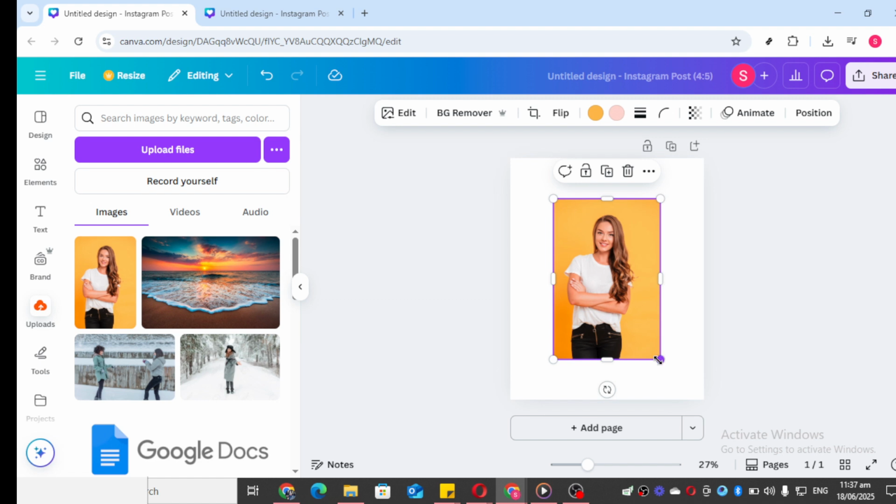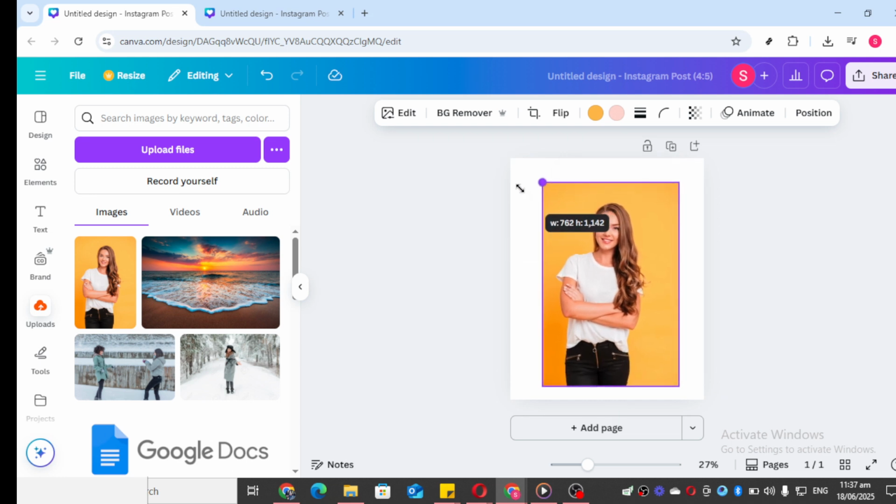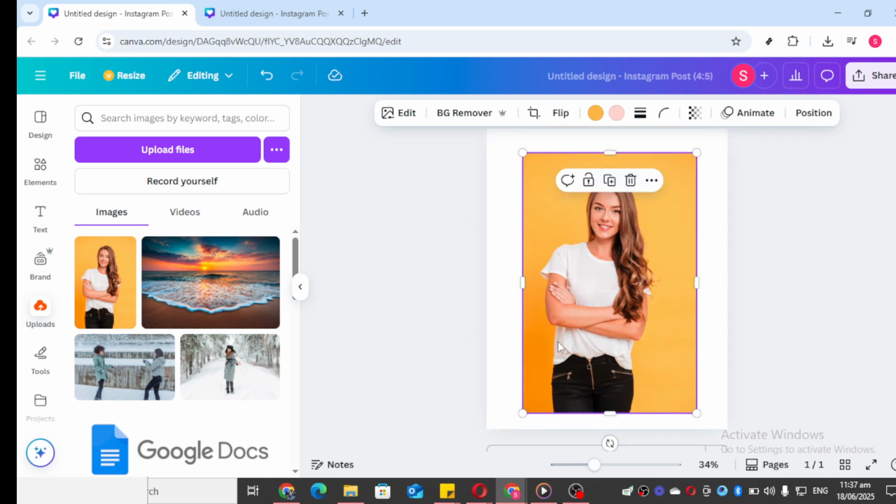After uploading your image, the next step is to adjust it to your liking within Canva's editing workspace. You can resize it, rotate it, or even tweak its position to fit your vision. Take a moment to ensure everything looks just right before proceeding to the next steps. Adjustments here set the stage for applying the Magic Grab tool effectively.